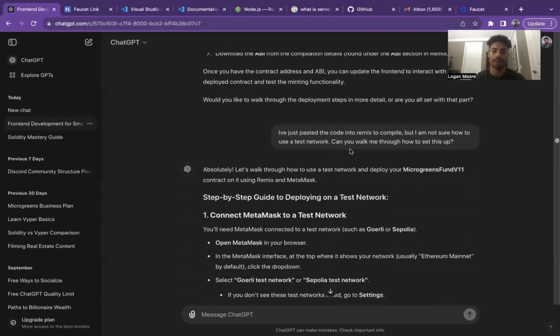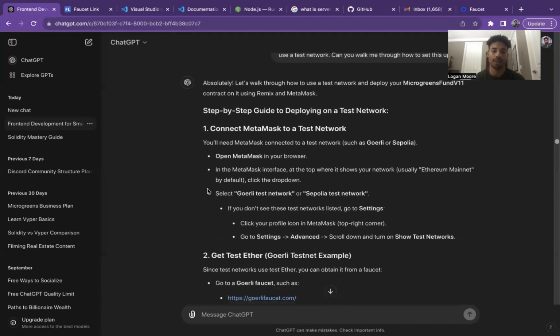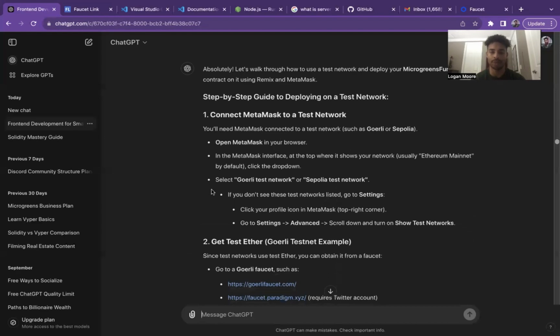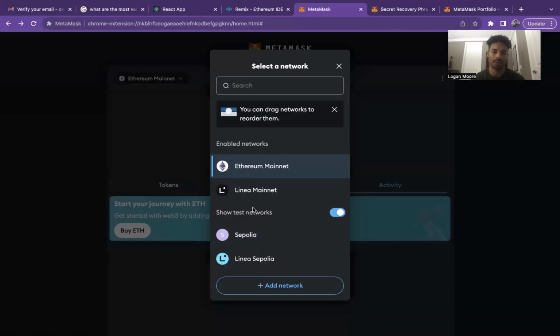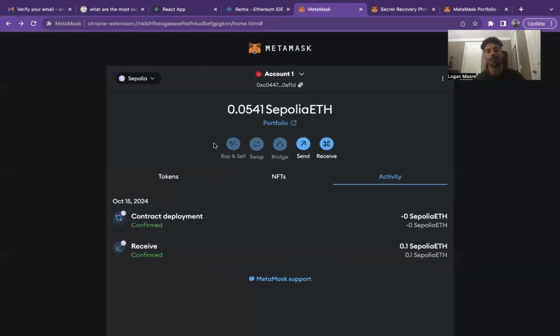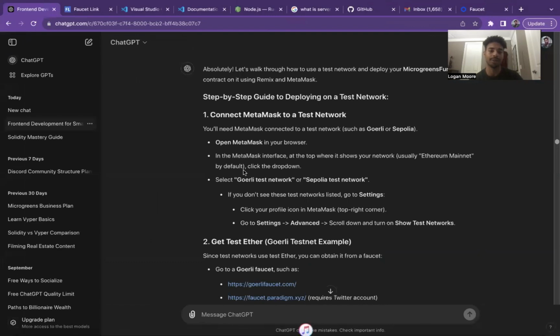So going back through this, it had walked us through how to set up the test network, which, to save some time, I'm just going to show you guys how I had gone through the process. Initially what it had prompted us to do was connect a MetaMask wallet, which we had already set up from yesterday. So it had us grab the wallet, and this initially said Ethereum mainnet. So we had switched to Sepolia, given that was the most readily available test network that showed up. And at the time, we didn't have any test ETH yet. So it had directed us to find a faucet that could give us that test ETH.